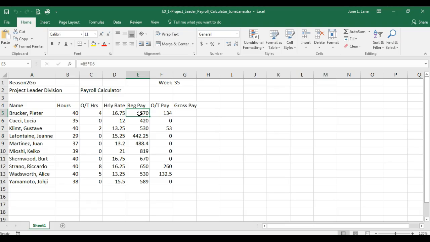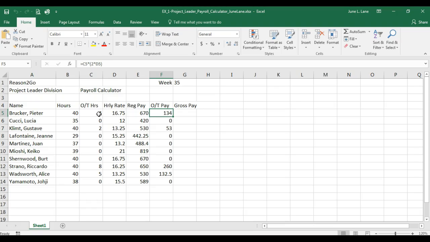Let's take a look at cell F5. So I click in cell F5 and I see the value 134. And if I look up in my formula bar, I see that the formula is C5, which is the overtime hours.